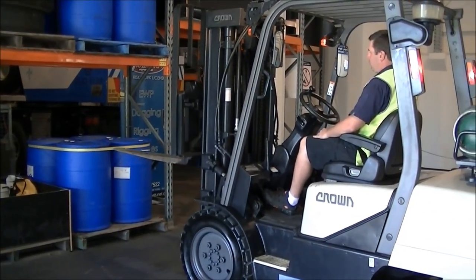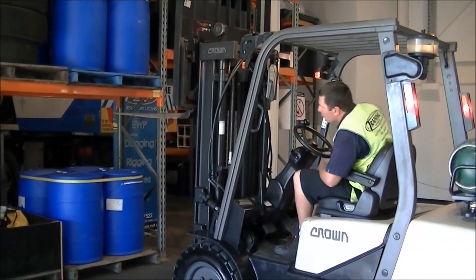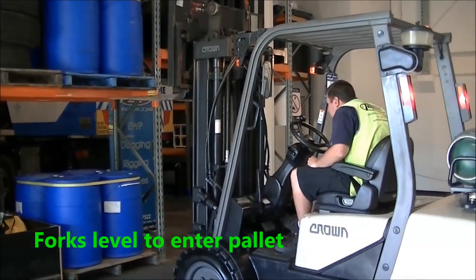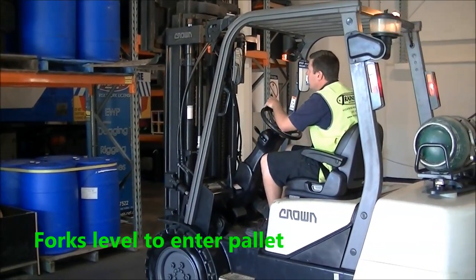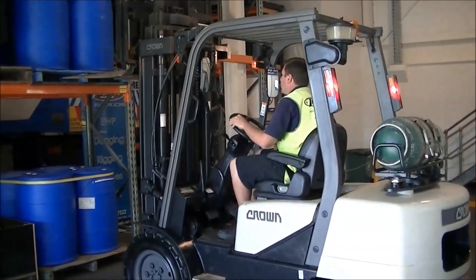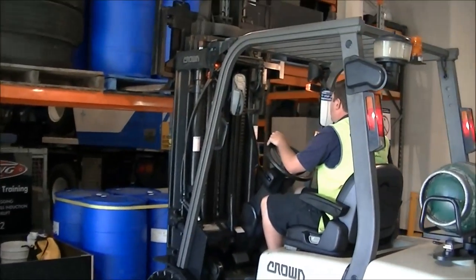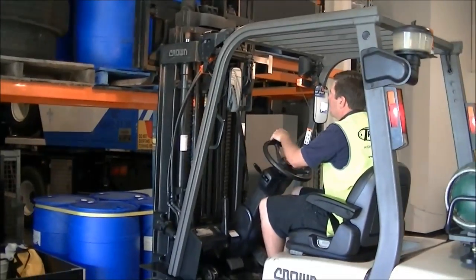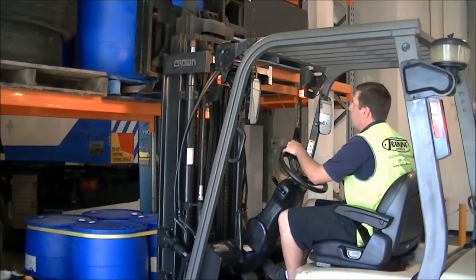Raises the forks nice and slow. Checks that they're square and level. You want to enter the pallets as level as possible. It's got the shunting brake he uses now. Eases it in nice and smooth. Always listening. If they're catching, you gently adjust the tines up or down.